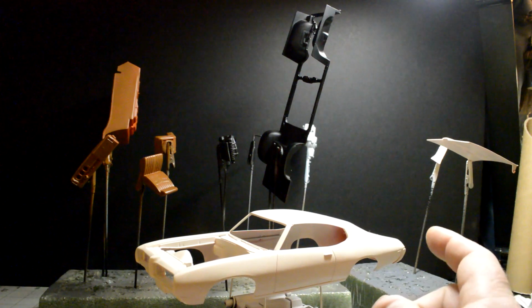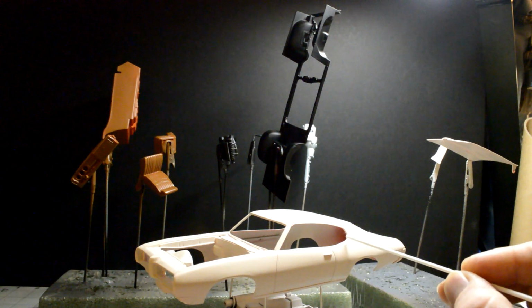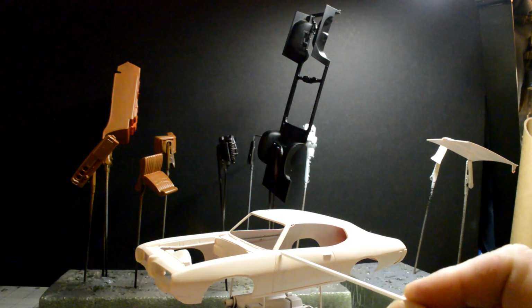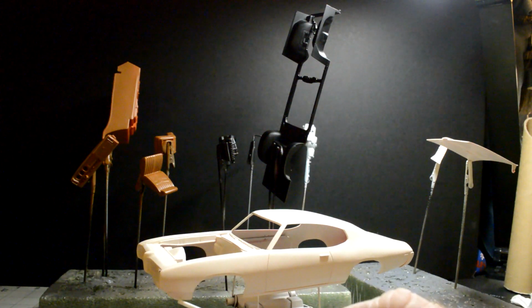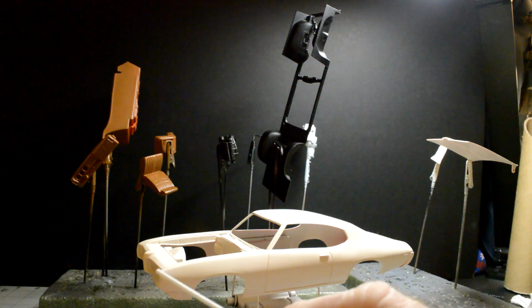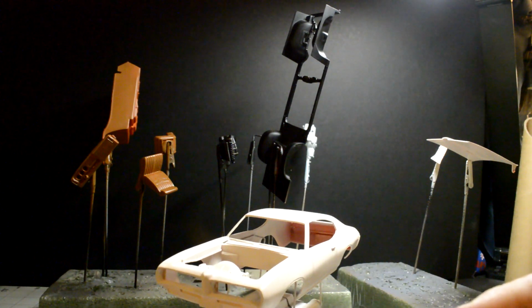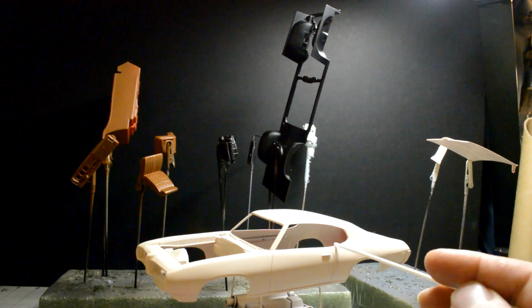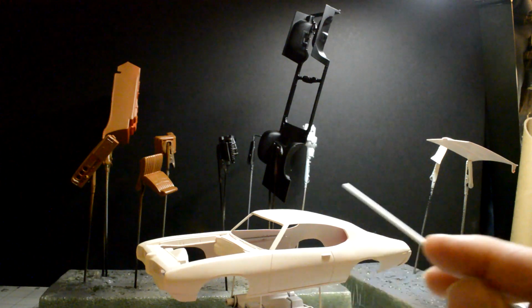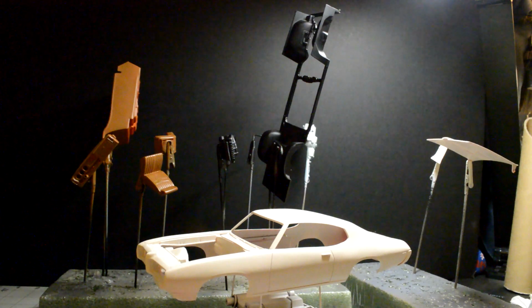The way I'm going to do it, I've seen a small amount of people do a two-tone on a car like this. Right here, that line right there, and then it'll come down like that, maybe even go all the way to the front, but I don't know how I'm going to do it here, so it might come down right at the front there. That is going to be green, and then the other side of that line is going to be that white. The hood's going to be white, and the wing will be that green as well.